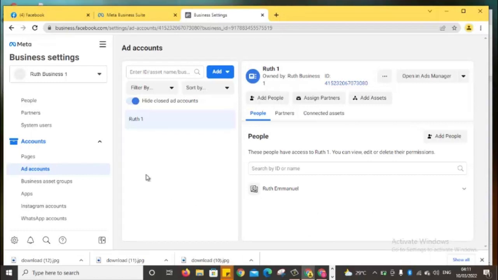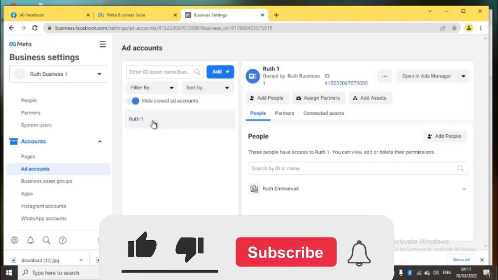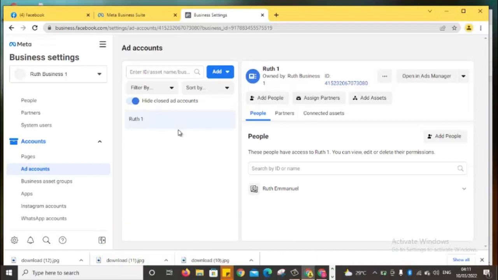So we now have what? We have an ad account. We have created an ad account under this Business Manager. Are you getting it? So that means under the Business Manager we can actually run ads. Since we have an ad account, we run ads on the ad account. But what will help us to manage that is our Ad Manager. You'll be seeing that later.